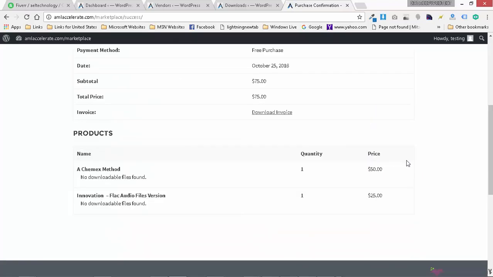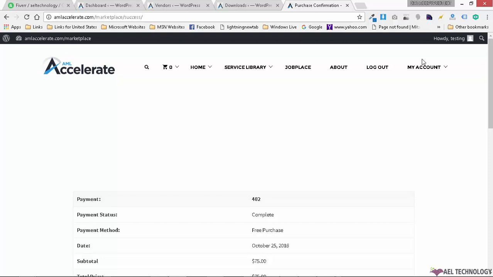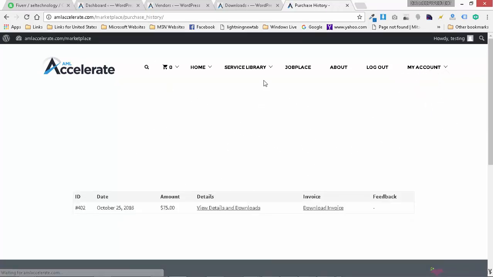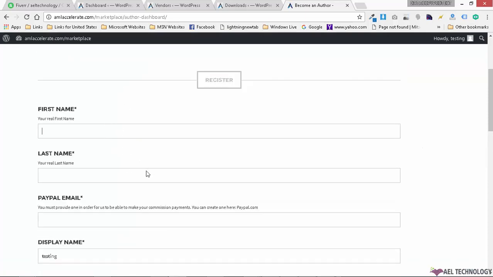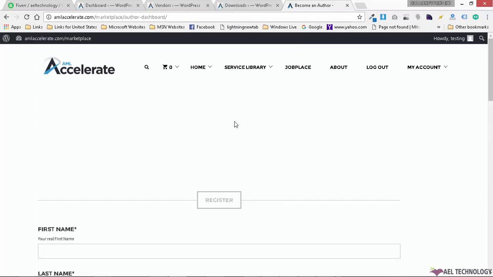So this is the thing. Any client can use it, and they can see their purchase history from here. So clients can use these accounts and credentials from here, and even download this credential from here. And if clients want to be a vendor or author, then you can go to become a vendor. Then anytime you can fill in vendor details, and you will be able to add a vendor after approval from the site admin.